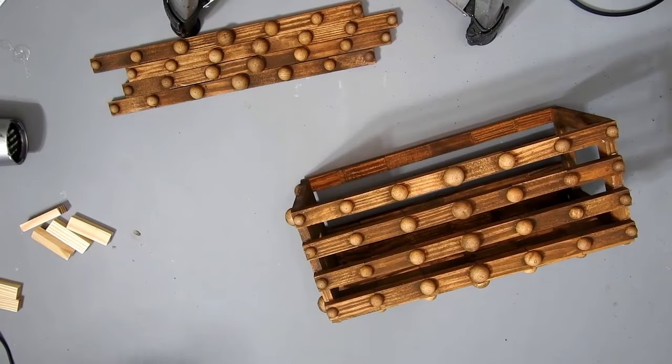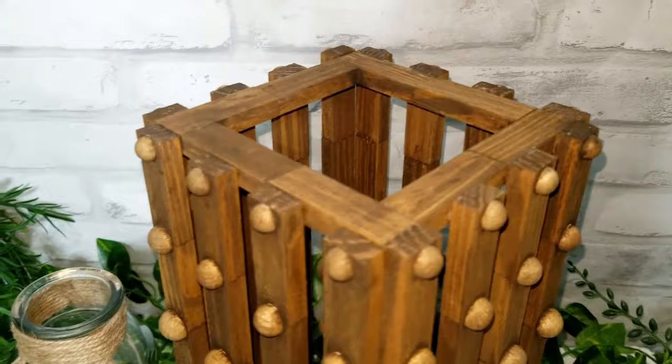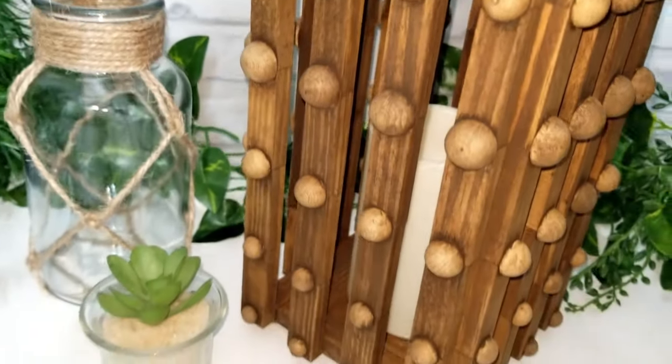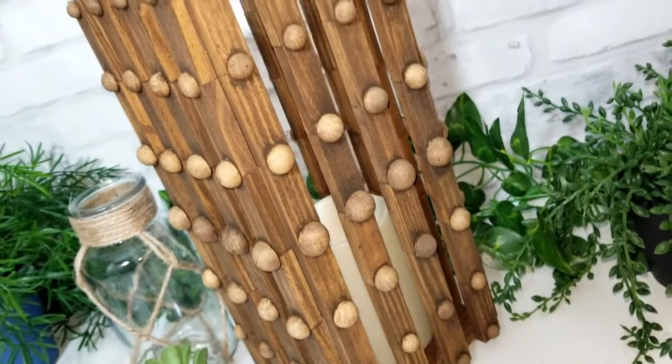I'll do the last side off camera. And this is how it turned out. I didn't get it on camera, but it looks really nice when the lights are down and the candle is on. So I'm gonna take another video of that and I'll put it on my Instagram if it turns out right.